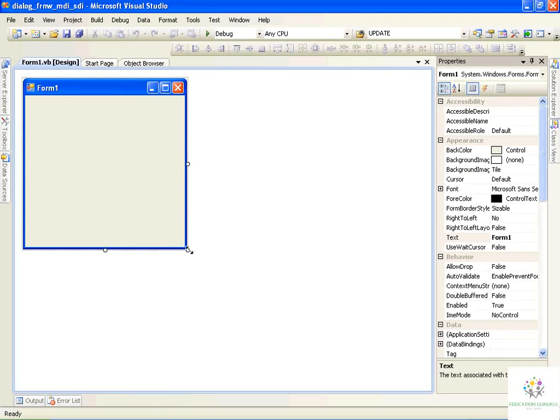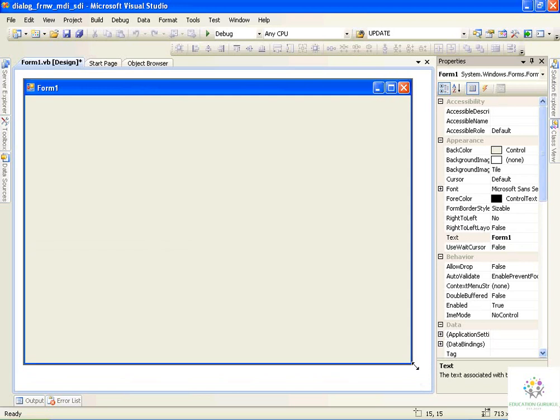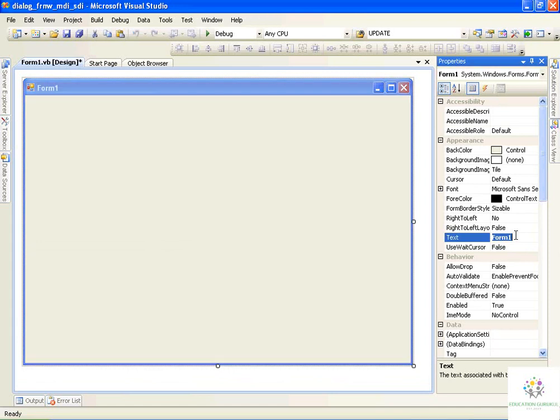So this is your form. We are just going to create a small notepad-like application. So let's see how we can create a notepad using Visual Studio 2008. The first thing, I'm going to change the name of the form. Here I'm using a main form.